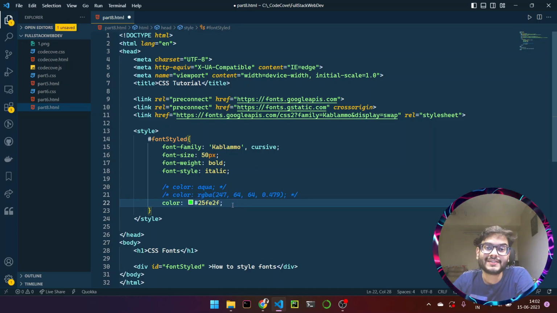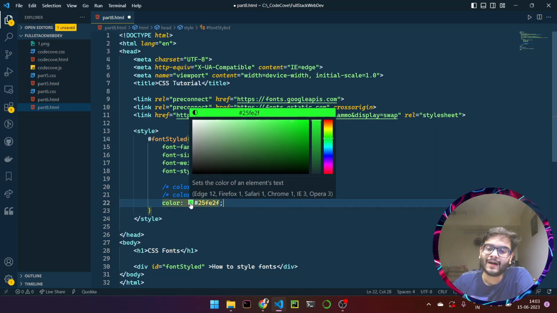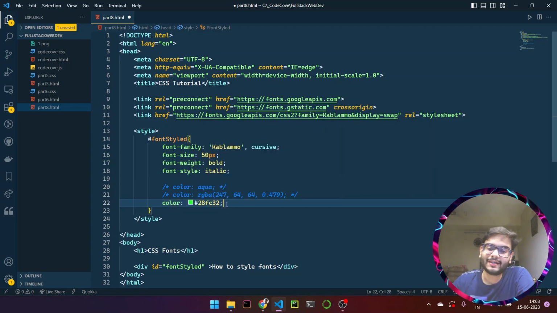Now the third way is defining a hex value for it. I consider this to be one of the easiest ways to define colors inside of CSS, because you don't need to go into the hassle of writing RGBA and then specifying 4 values. You can just write hash and specify any value. Then hover on this little box and the color selector opens up. This is the same color selector that you get for RGB and RGBA. You can pick the color that you want, and it would change the hex value accordingly.